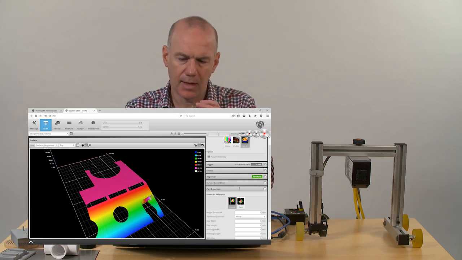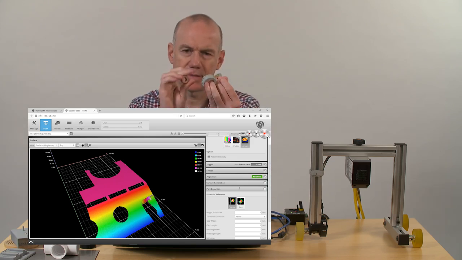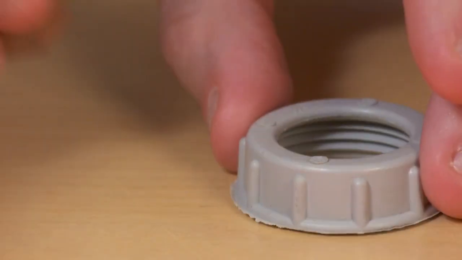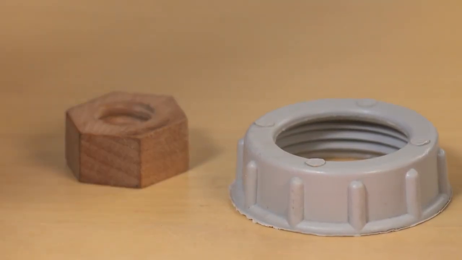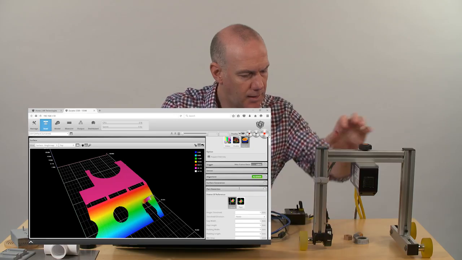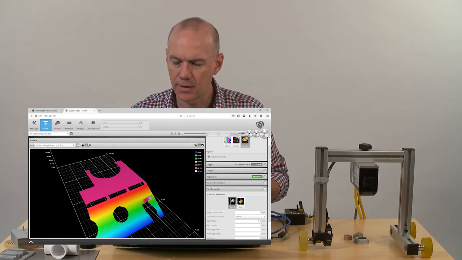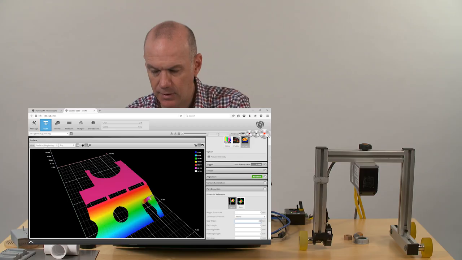I'm going to take three objects. There's three different types of objects here, and we're going to place them around in a sort of a small cluster, and we're going to increase the gap width and gap length criteria here. I'm going to put that up to about 25 millimeters.